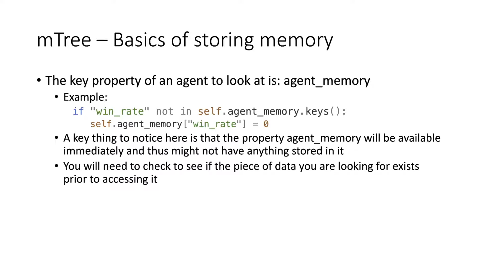So imagine, and we'll show you the example code, this would be at the end of, for example, the first auction. Again, we have this immediate access to agent memory, so it very well could exist, but you might not have anything in it. So you do need to check to see if the data that you're looking for exists there. And again, it's anything that can fit into a Python hash. We might be improving it later to have object wrapping, but for now, this should be sufficient. The only thing to keep in mind here, just as before, is that it does need to be serializable.